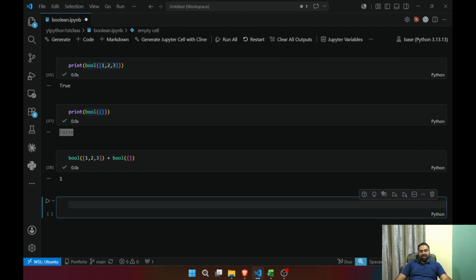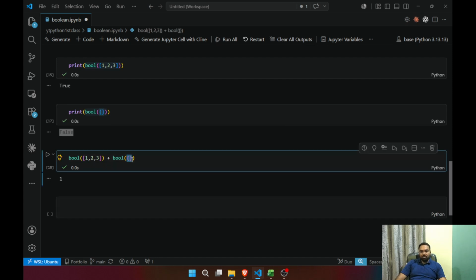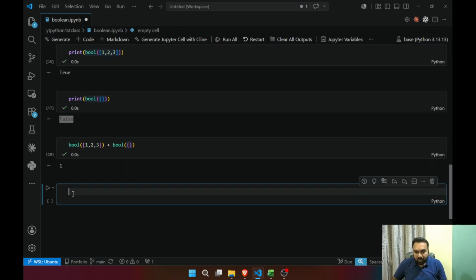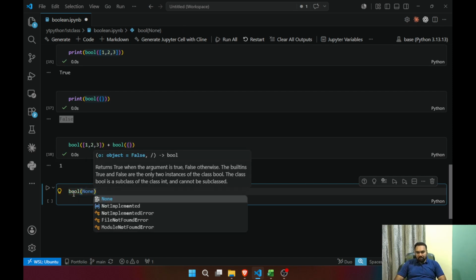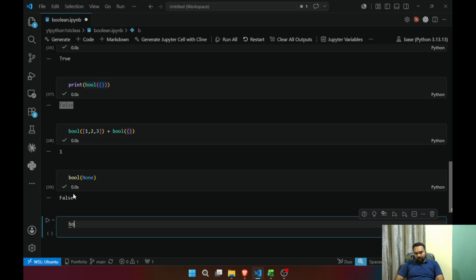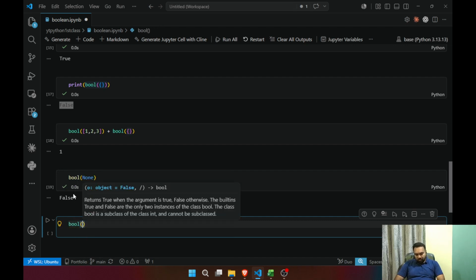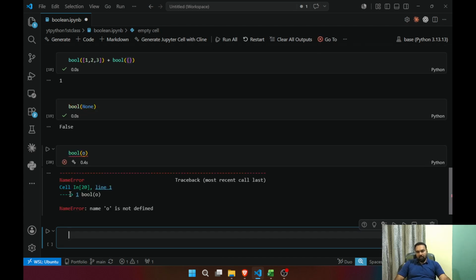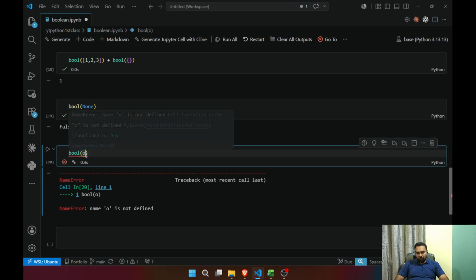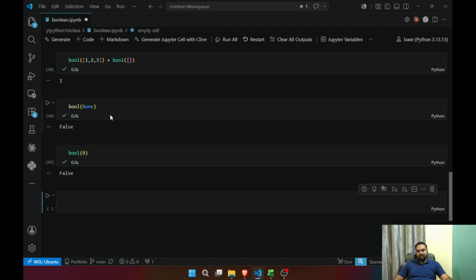So empty container means if I am passing anything empty inside a boolean function, it will be considered false, and if I am passing a non-empty container inside this boolean, it will be considered true. And one more thing, if I pass boolean of none, none is also considered false, and boolean of 0 will give me a false.